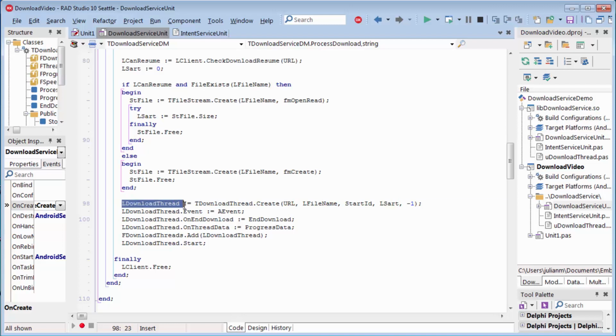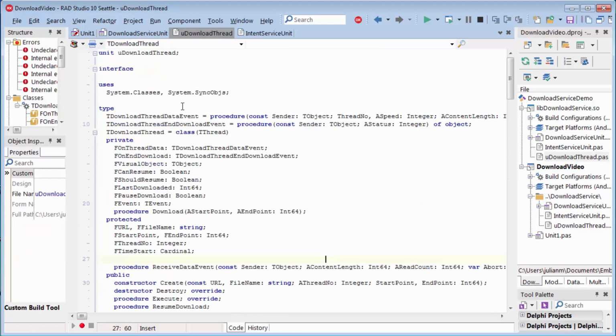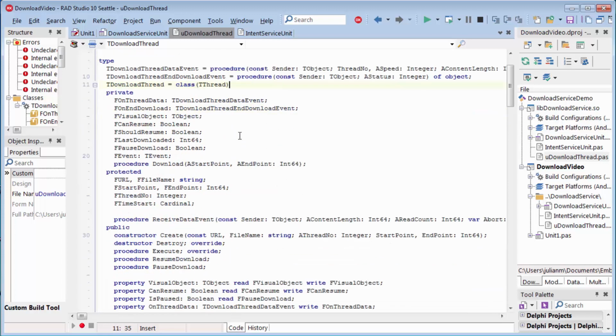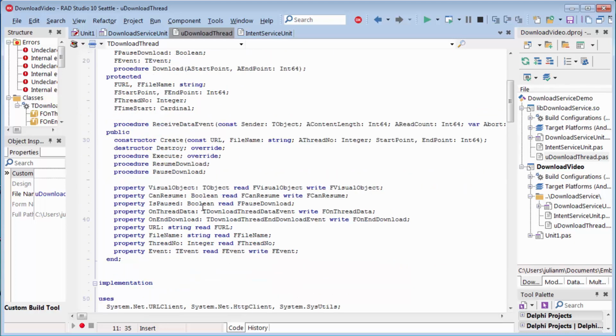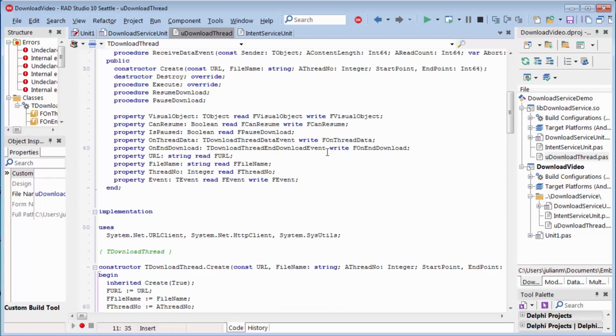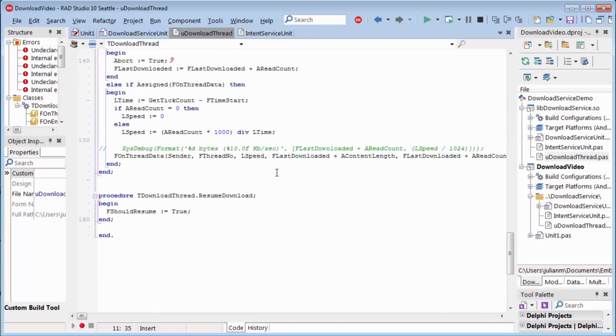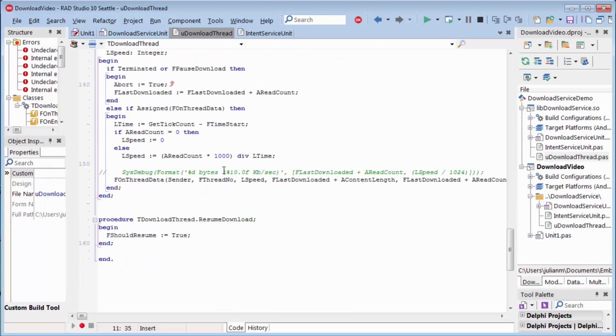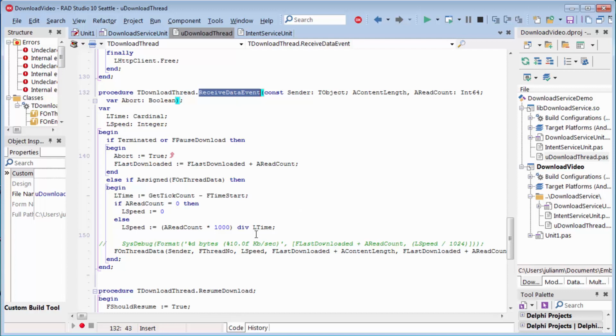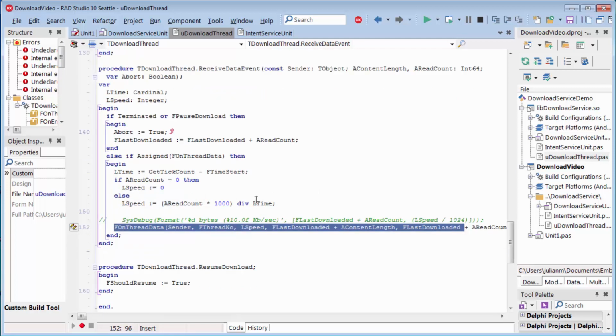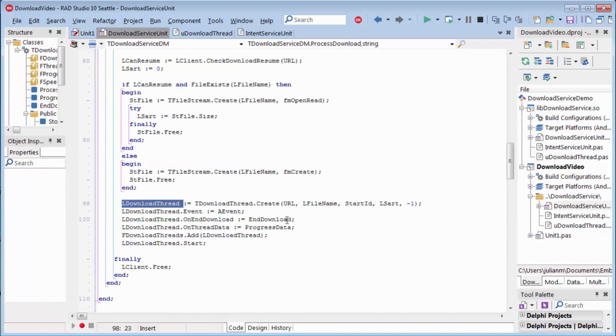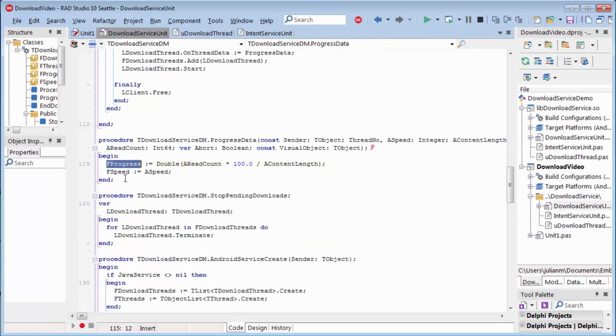Okay, this is a special class. It's a class that inherits from a thread to make the download asynchronously, and we have several events to know in which part of the download we are. We have different events, and this is the most important event, when we receive the data of the file, so we can see a progress because we are saving the progress, and we can read the progress in the application of the file. For that purpose, I set the progress data. It's a function that will save the progress and the speed of the download.